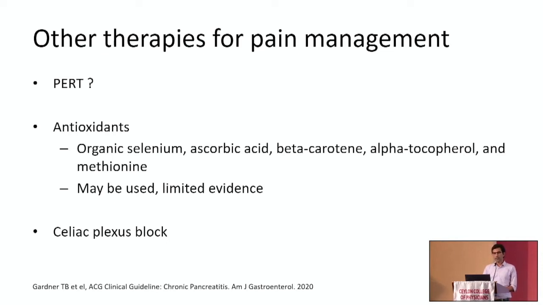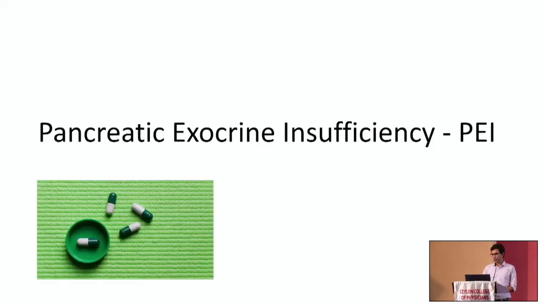And celiac plexus block is another option available, which can be done under radiological guidance using endoscopic therapy or X-ray guidance. The celiac plexus block can offer pain relief only for a temporary duration, maybe up to 2 to 3 months. So it can be used as a temporizing measure, or you have to repeat it at intervals of 2 to 3 months when the patient has a recurrence of pain.